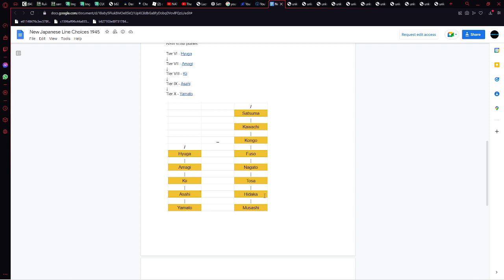Because the Hitaka has extremely good secondaries. The Musashi has very good secondaries. Toza, second is alright. Nagato, second is alright. Fuso, second is alright. Kongo is battle cruiser. She can't really take any hits. Hyuga. I know Hyuga is not a Kongo class, but Hyuga was designed after the Fuso. I think so. I'm not sure, but I know that Hyuga is meant to have better torpedo protection than the Fuso.